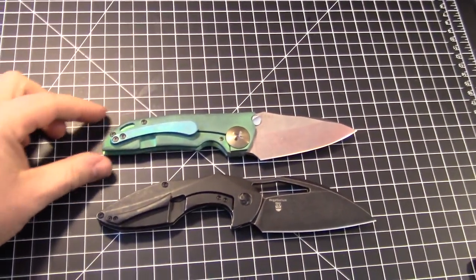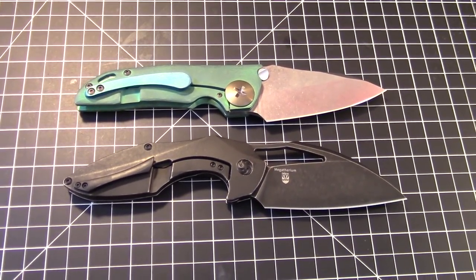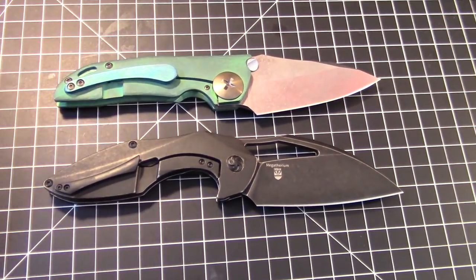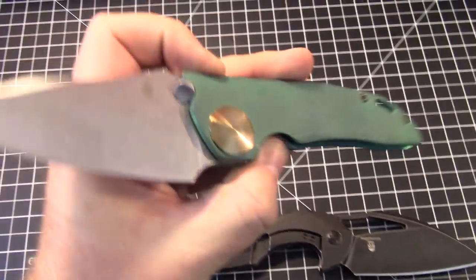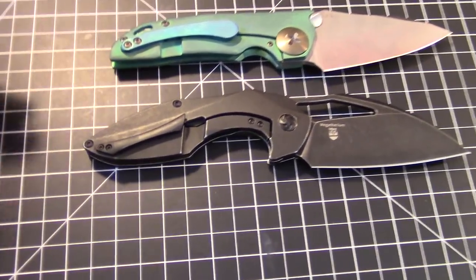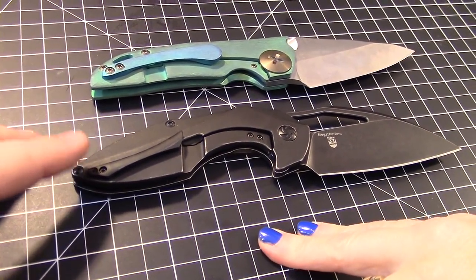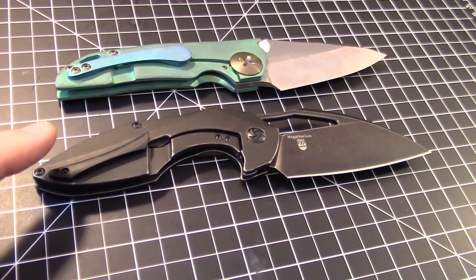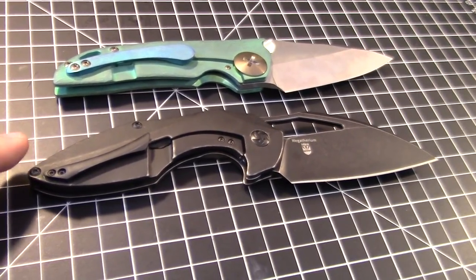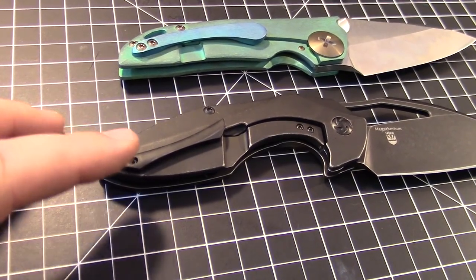Kizer. There's another one. It's about the same size. That's the John Gray GPB1, or the Thuck. Actually, this points to one thing about the knife. If I had a criticism on the knife, and this is from me carrying it. Frankie, you haven't carried this one. No, I don't carry it. You flip it and use it in the kitchen. I've carried this one more than a few times.